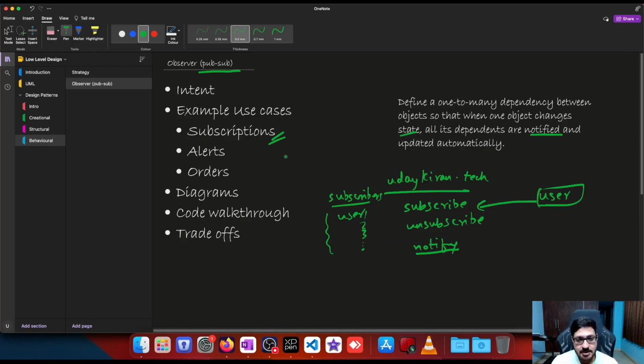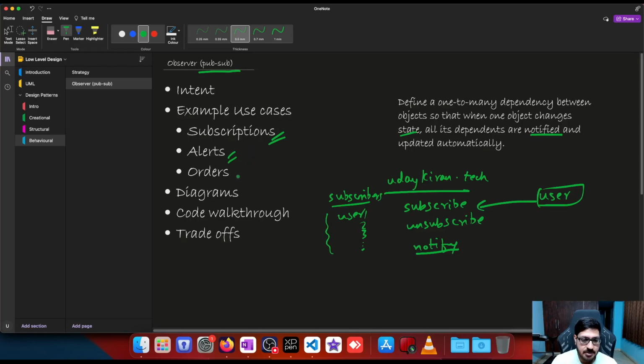There are some other use cases as well for the observer pattern. We can see this pattern used in alerts as well. Let's say you're using a weather application and you get notified via push notification or emails that the weather is changing drastically. Maybe the air quality index is changing state from severe to very severe, or it is back under control. These types of alerts are getting notified to you using the observer pattern, right?